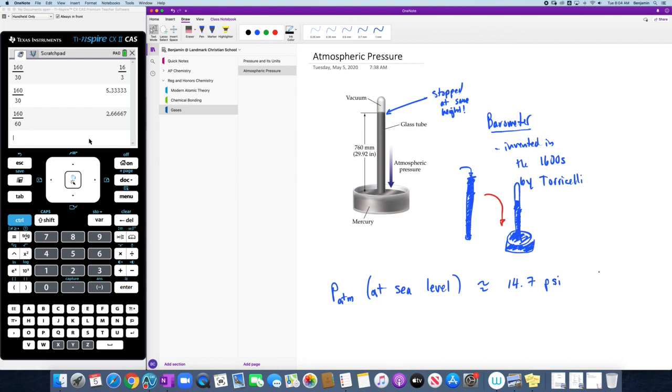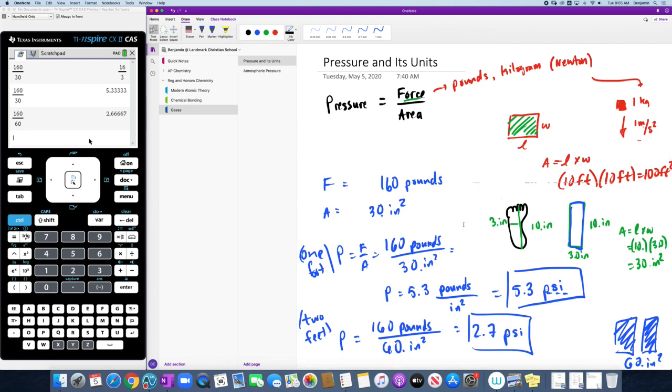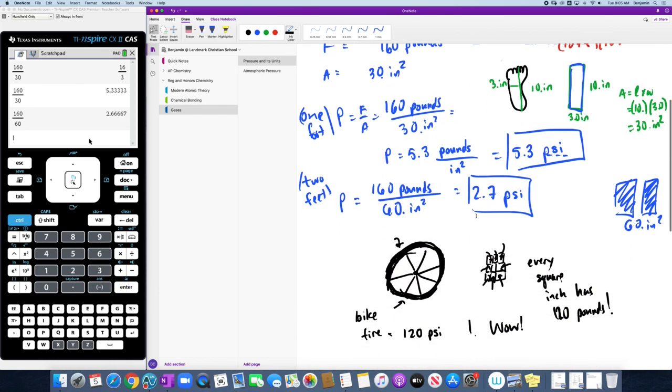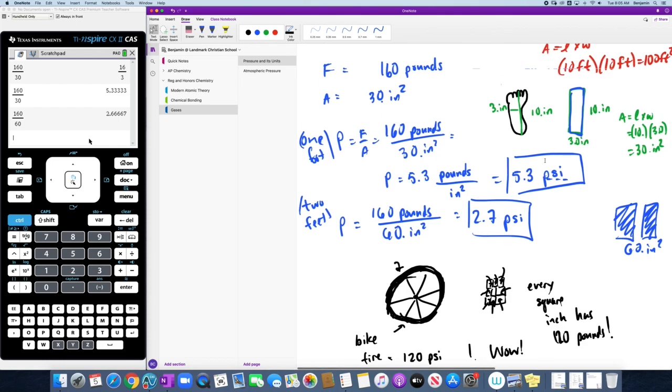Okay, and that goes without most people noticing on a day-to-day basis. But if you compare that to the pressure that somebody like me is exerting, guys, if somebody who weighs 160 pounds stands on your back on 1 foot, that's about 5 psi. Okay, and so you would definitely feel that, right?